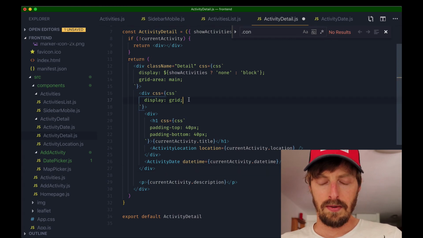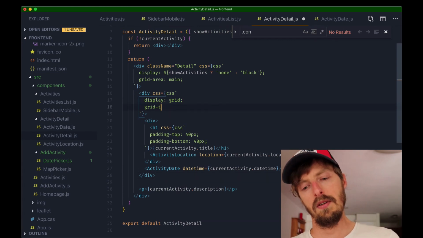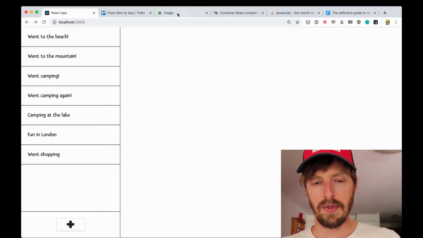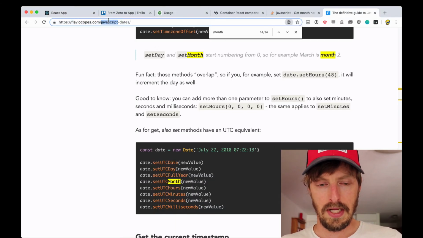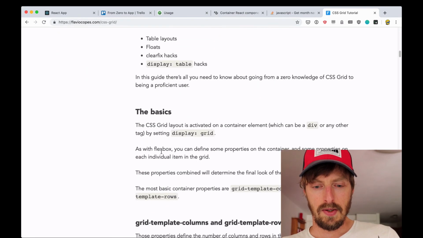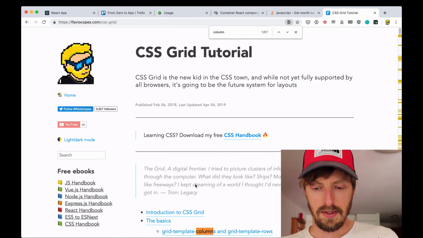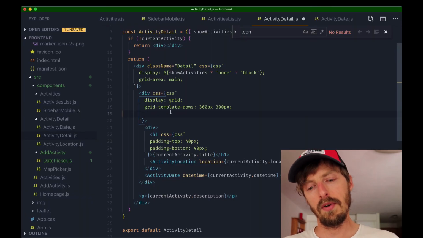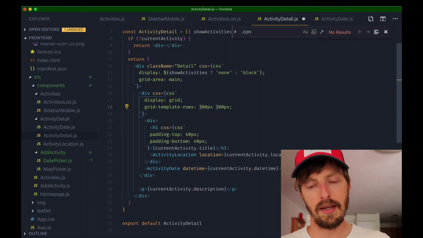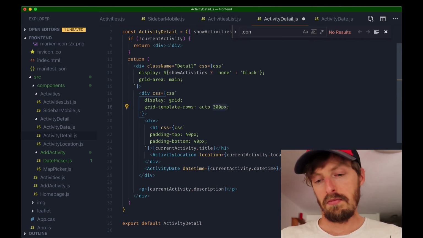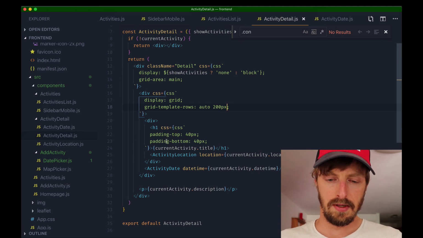So now I'm going to say grid template. I always forget properties, so luckily I can just say CSS grid here to get my tutorial. So columns, grid template rows. Yeah, it was fine. Grid template rows is like auto and like 200 pixels.